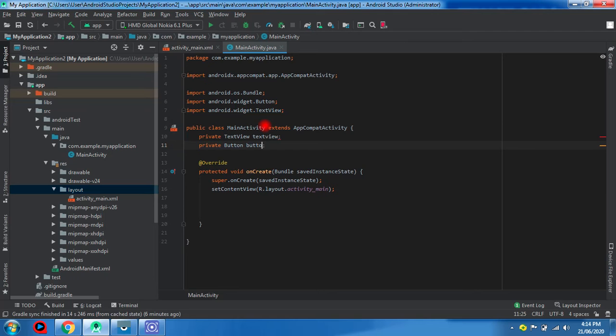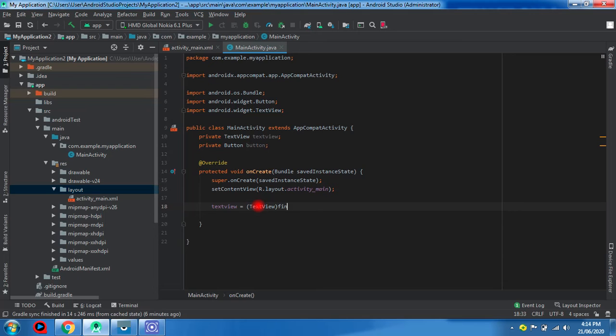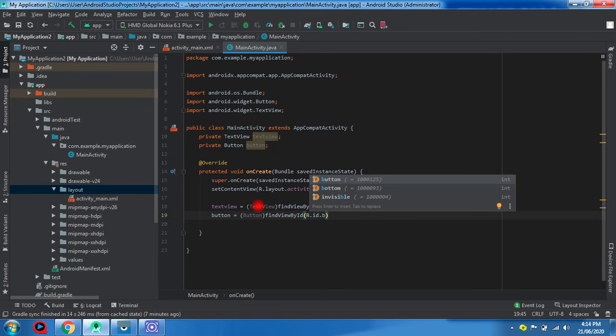Text view, button. Find view by ID. Text view. So same for the button. Find view by ID. Button.